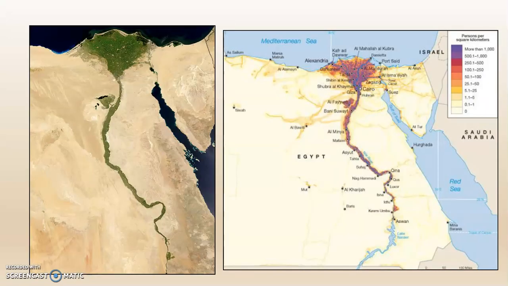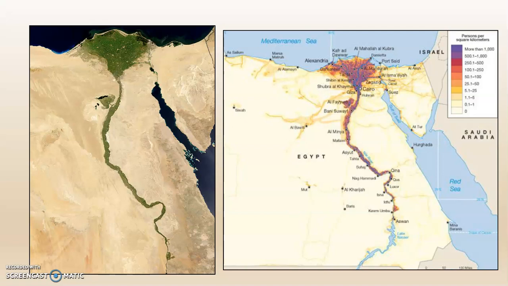Look at these maps. The map on the left-hand side is a satellite composite of Egypt. You can see that green snake that comes up from the bottom of the map towards the top of the map, that is the Nile River Valley. In most places, no more than a few miles wide. But the Nile is the lifeblood of Egypt. And then as you get to the top of the map, that triangular shaped feature is the Nile Delta, where the Nile dumps into the Mediterranean Sea.